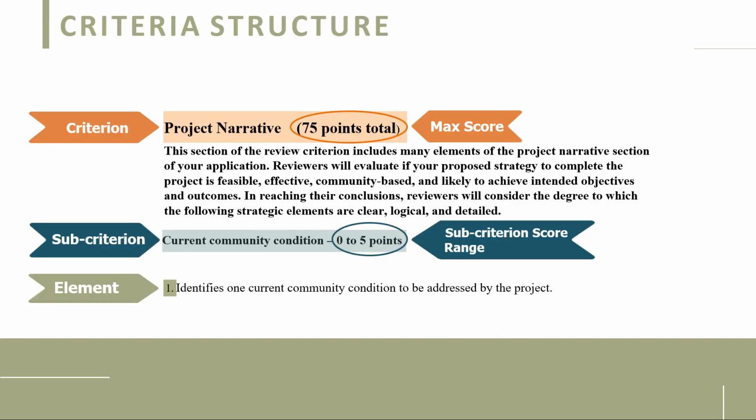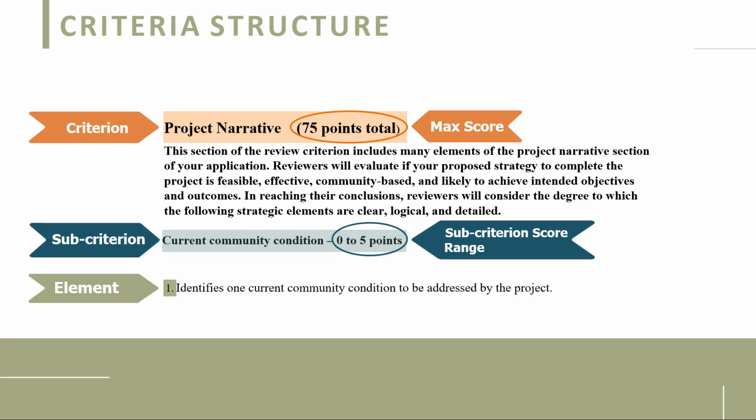The next thing to be aware of is how to read the NOFO criteria. Keep in mind that there are 3 criteria sections identified by a header and a max score possible. This is followed by a description of what you should keep in mind while reviewing that section. Be aware that all responses to the elements must be clear, logical, and detailed as stated in these paragraphs. An applicant must include the information outlined in Step 3 of the NOFO.